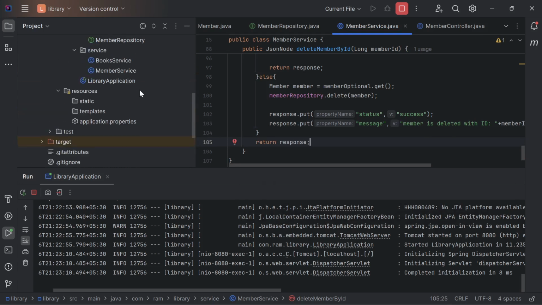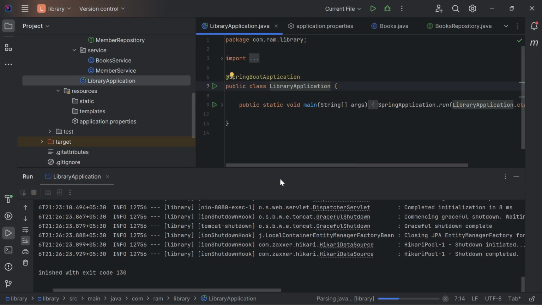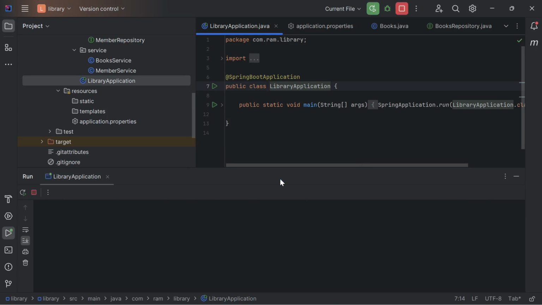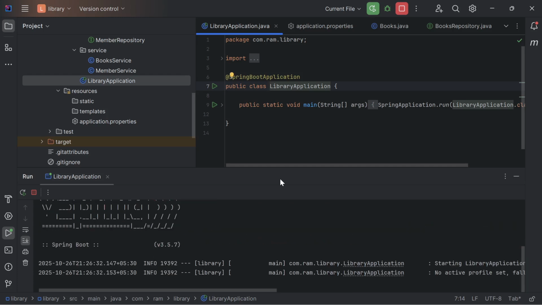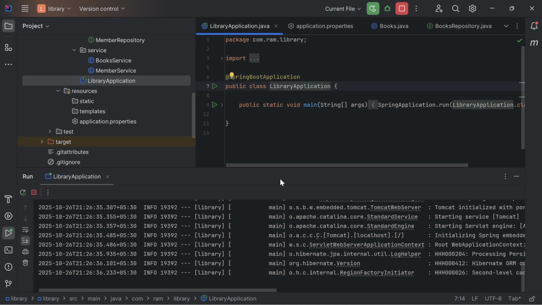Now we are going to restart our application, and we are going to save this. It is taking some time to restart. You have to wait.